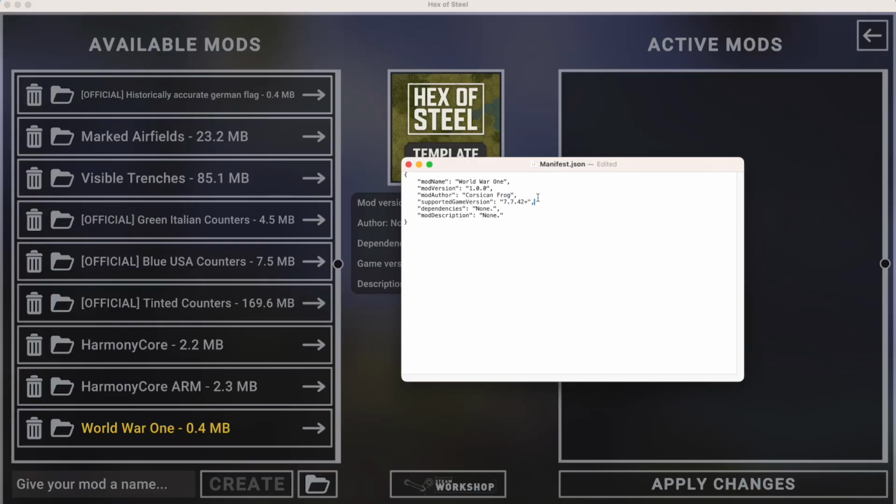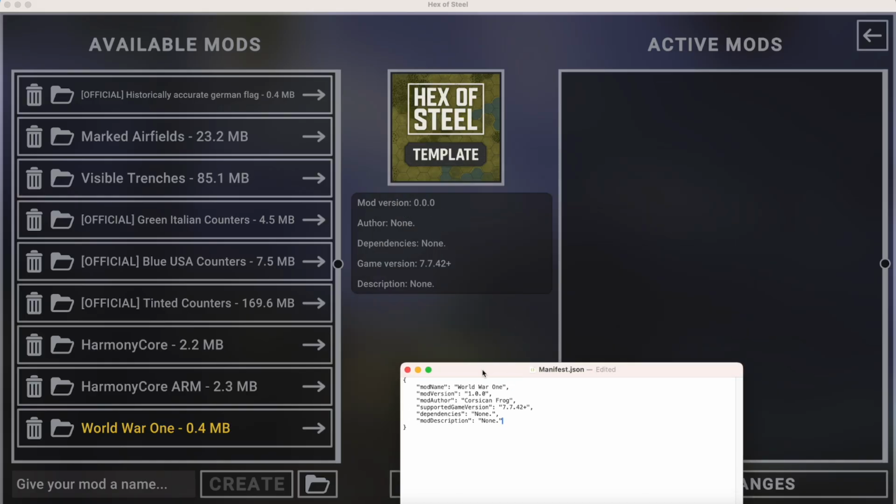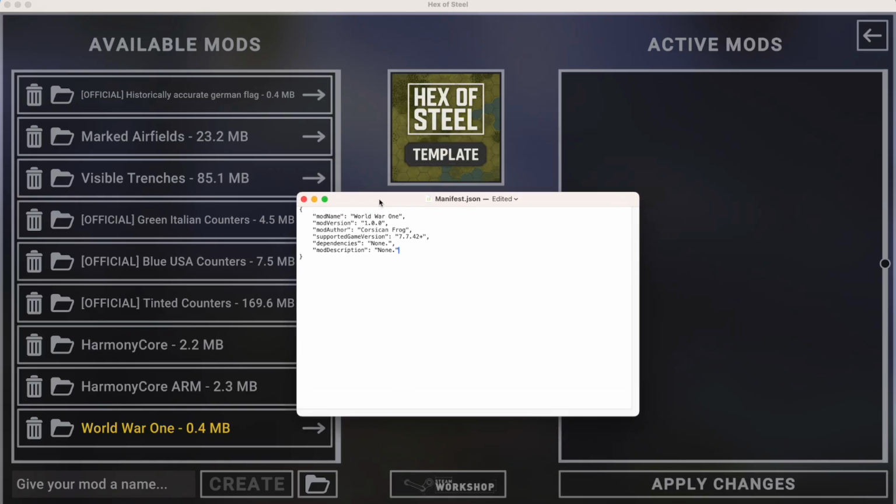Support the game version, I'm going to keep it as is. This doesn't have any sort of impact. It's more for people playing on an older version, maybe for some reason, just so that they know the mod may or may not work. But aside from that, this is purely informational. This is not going to have any impact on anything. As a matter of fact, none of this is going to have any impact on anything. This is purely for being displayed here and having extra information when browsing through mods.